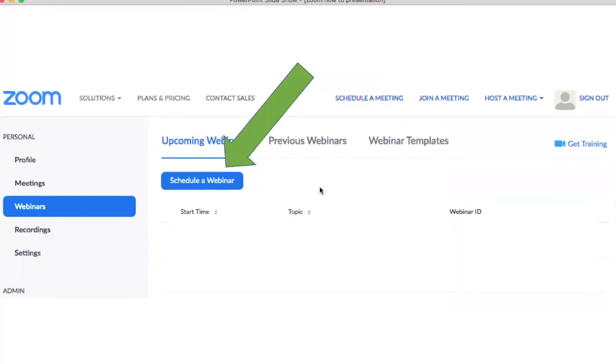The webinar is also great because you can get an idea of how many people are coming. You can have them register ahead of time. You can ask them questions on the registration form if there's some information you'd like to know about them. You can have a Q&A button within your webinar so that people can click the Q&A button and ask you questions. And then when you have time, you can jump in and answer those for them.